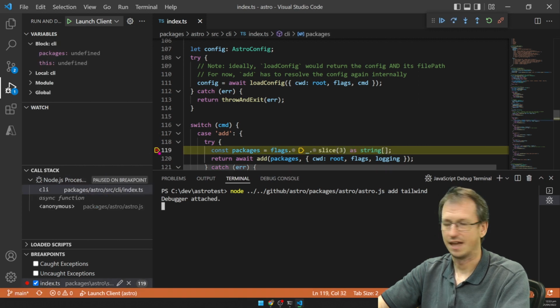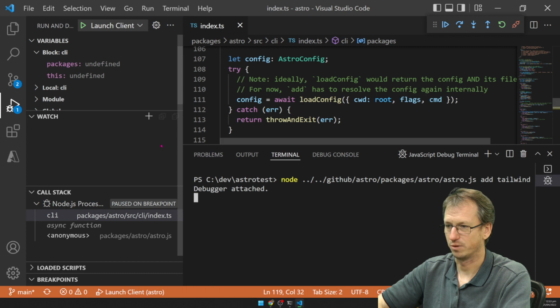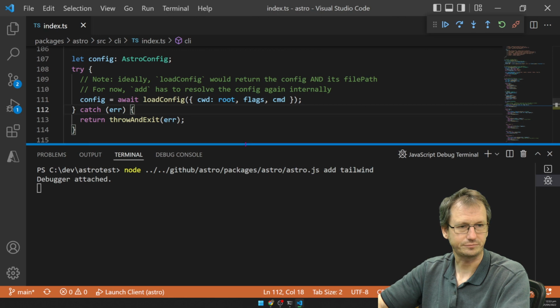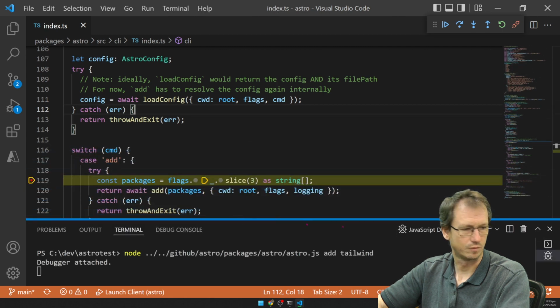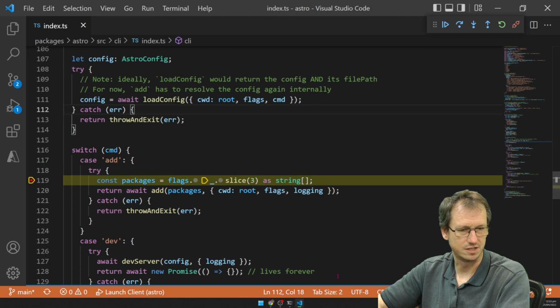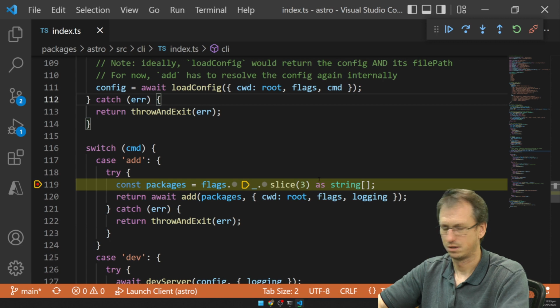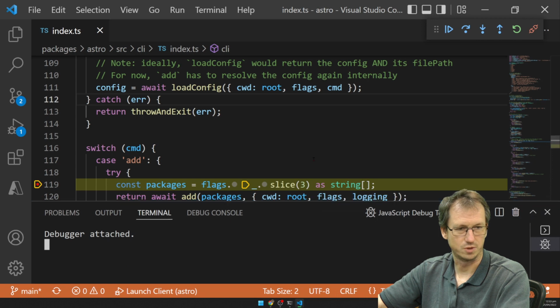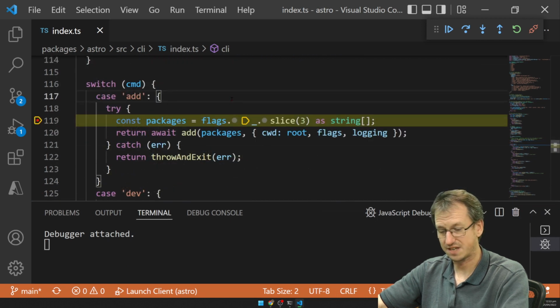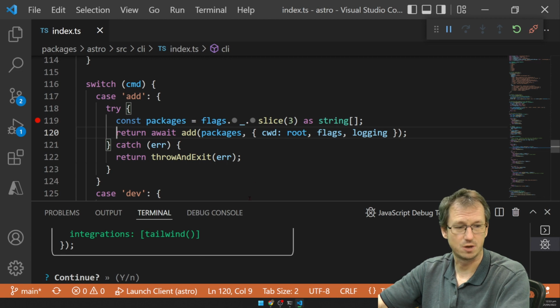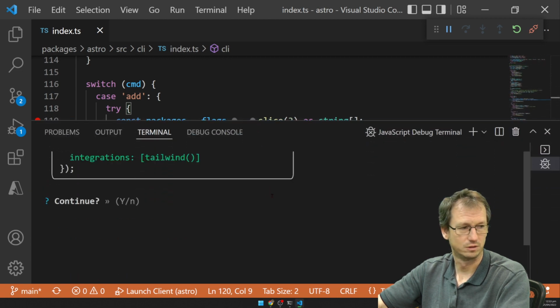Debugger attached. And look, there is our breakpoint. Let me try and get this a little easier to see. It is visible a little bit because it will show the output. All right, so now we can use F10 and step over this. So it's now going to call add. We should see some output in the file below. Yep, so I'll come down here now.